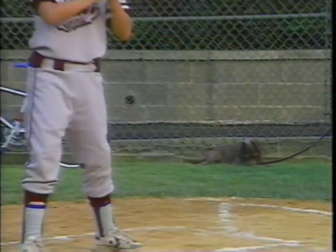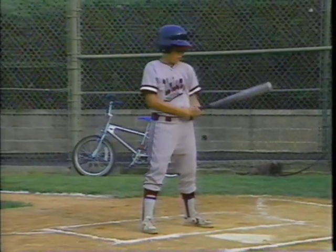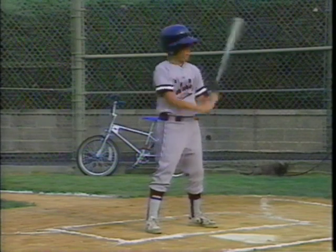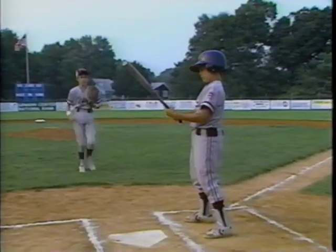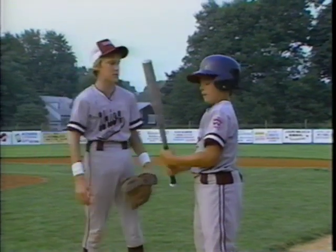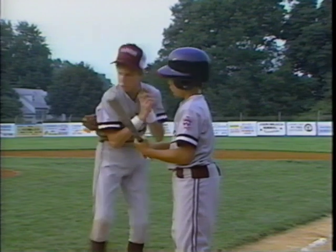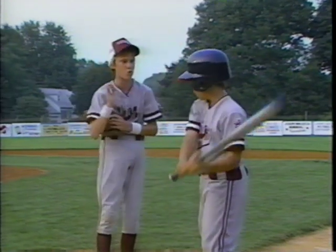Oh, come on, throw some strikes. You know, I think that bat's too heavy. You're dropping it down when you swing. It feels all right. Try choking up a little. Do you really think we can make it to the World Series? I don't know. There are so many good teams to beat. But I think we're good enough. Now throw the bat at the ball while you stride. I'll throw it right down the middle.